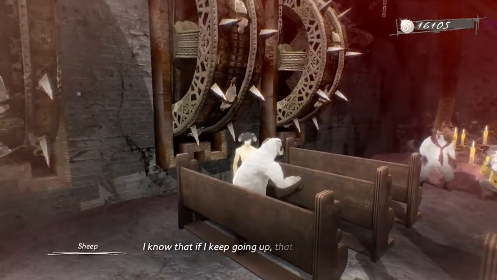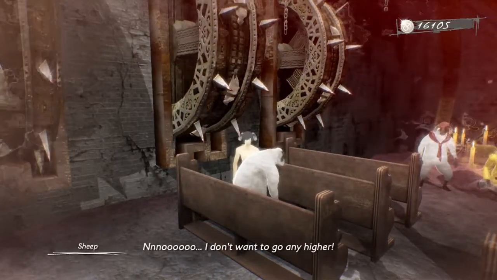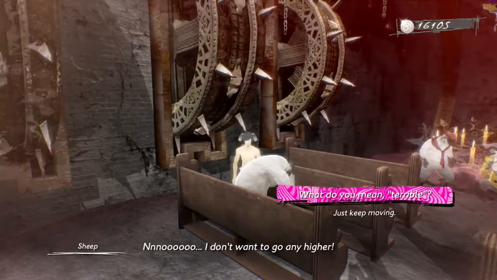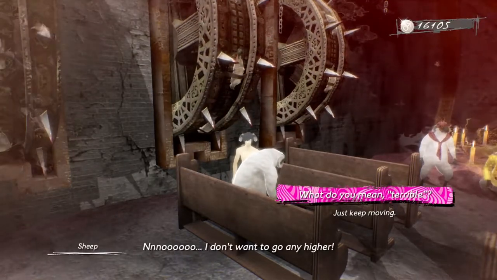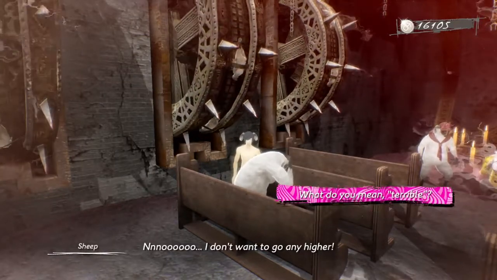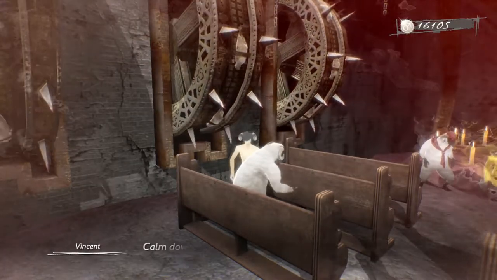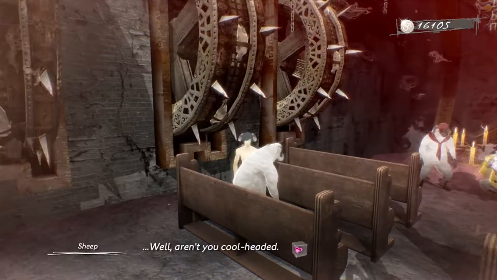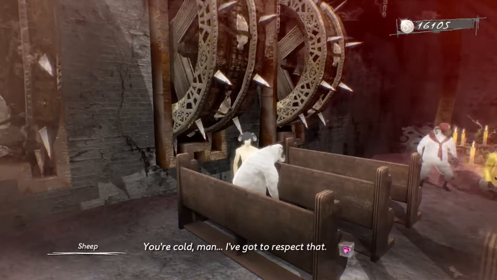I know that if I keep going up, that terrible thing's gonna appear. No! I don't want to go any higher! You don't really have much of a choice. It's either keep climbing or wait for this place to fall. What do you mean terrible? Just keep moving. What do you mean? It's chasing me from below! It's gonna kill me! Calm down. That attitude's gonna get you killed. Well, aren't you cool-headed? You're cold, man. I've got to respect that.